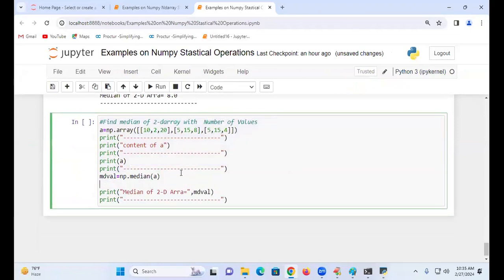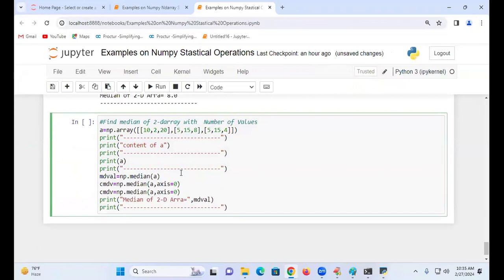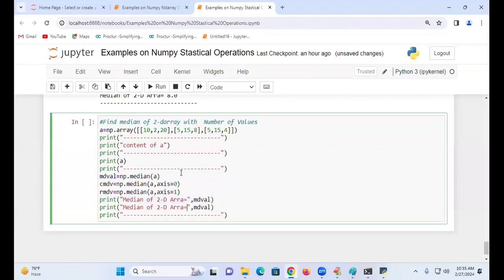Median value is coming. So what I'm going to take, column MDV, CMDV is equal to, here also I will write it. I forget. What is that, students? Come on. Axis is equal to 0. Next I will take it. What is this now? RMDV. Axis is equal to what? 1. Mean of the entire thing. Next I'm going to take it. What is the next? Column wise median of 2D array. What is this now? CMDV.